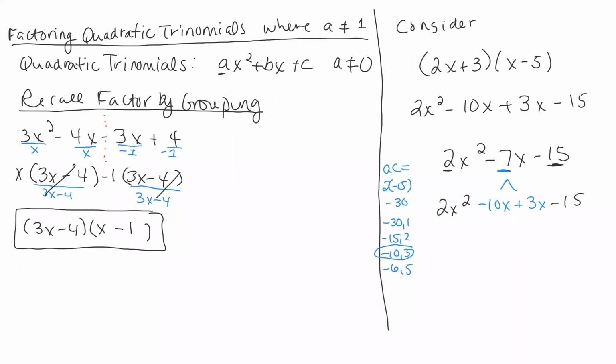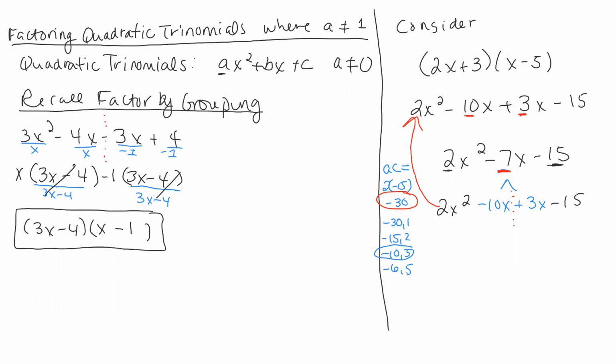Well, look at what that is. This is exactly the same as what we ended up with when we started the FOIL method. So it's just that in-between step of the FOIL method, right? And notice now that the 10 and the 3, when added, give me the -7, okay? So there's a method to what's really going on there. So basically what we've done is we have found factors of AC, which is -30, that add up to be this middle term. So we rewrite that middle term as the sum of 2 different terms, using those factors that we just found. And at this point, we factor by grouping.